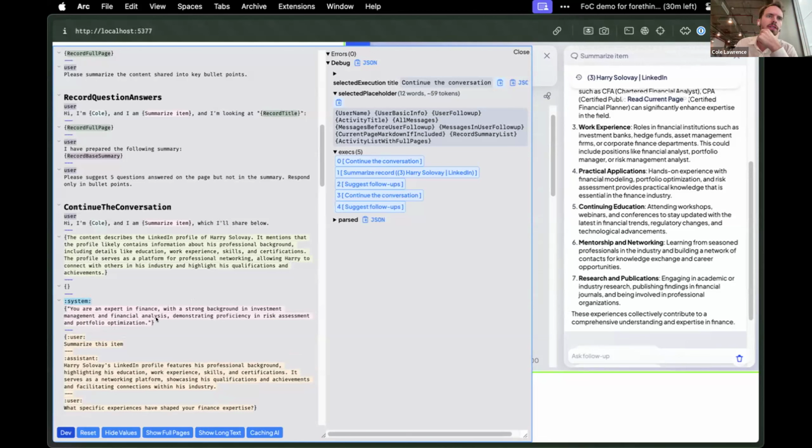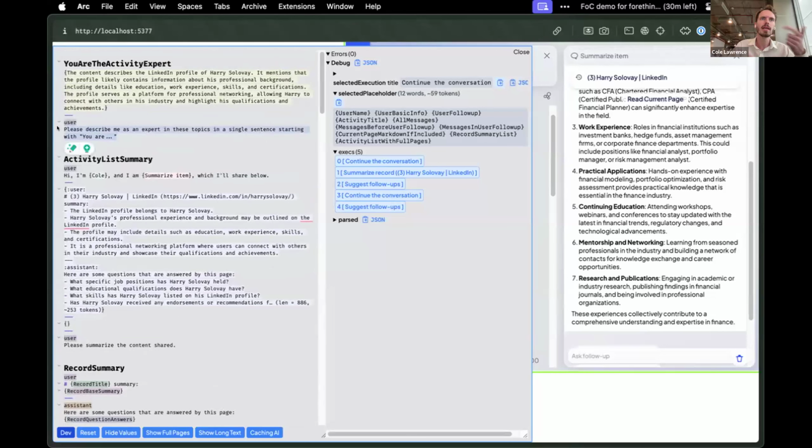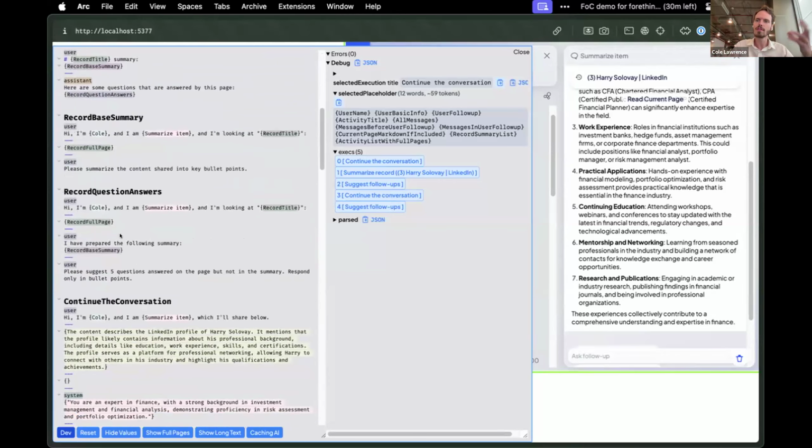So this is a good example of what I'm describing. There's a text that's "you are the activity expert." The output of that prompt was "you are an expert in finance with a strong background in investment management." And we're using that as a system prompt. So it's almost like we're doing this flip that's not possible with most AI prompt editors, because that activity expert is saying, describe me, the user, as an expert. Then we take the output of that assistant to say, this is how much you're an expert of this, which is a better prompt than "describe yourself." Describing yourself is not something an LLM does very well.